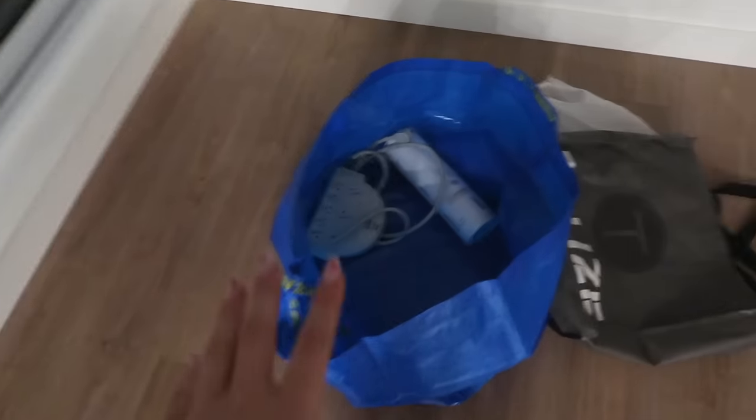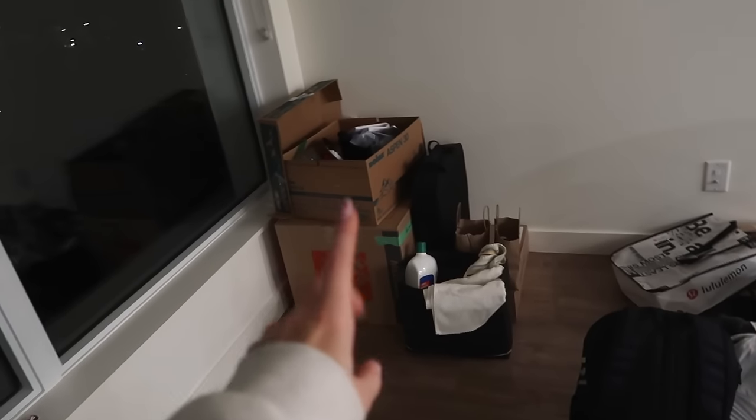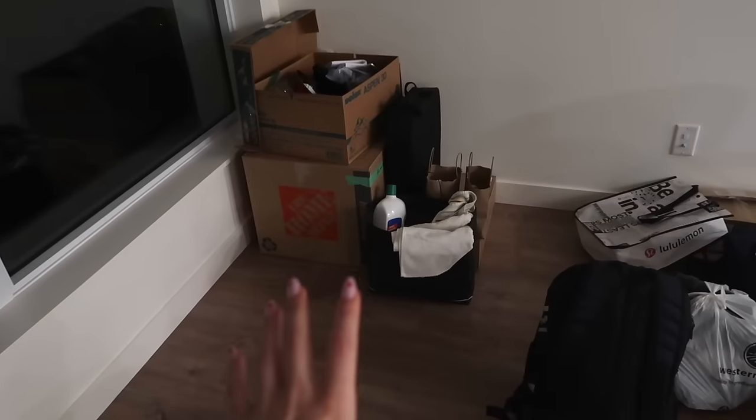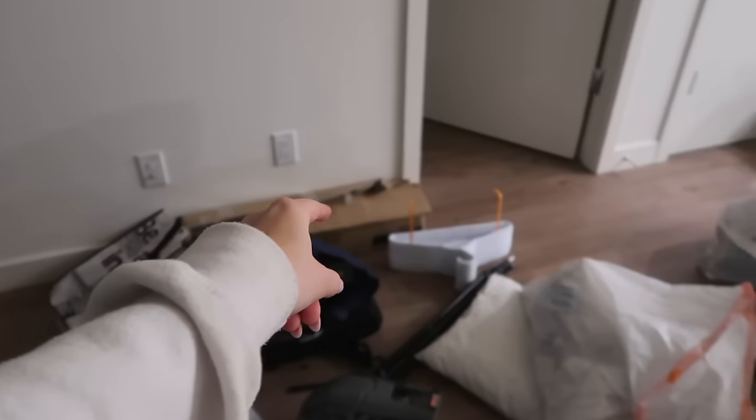We got a couple random miscellaneous things, still a couple boxes to go through. We're probably gonna finish this tomorrow. And this is just some of Joel's stuff and the Xbox that we're waiting for the TV console to put in, which is gonna go right here, and my Christmas tree that I'm gonna bring to the storage locker tomorrow. So honestly, by tomorrow, most of this should be cleared.